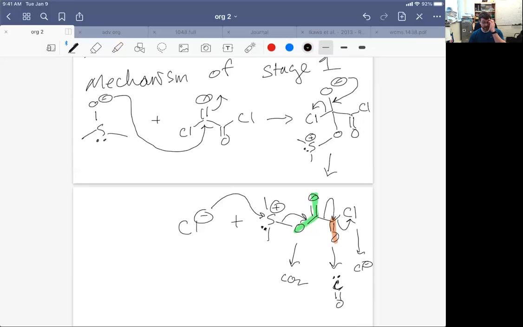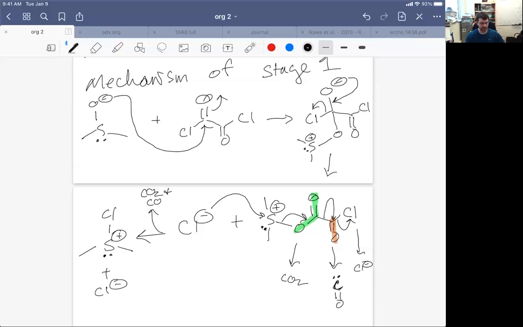And then we have Cl minus coming out. So Cl minus is generated, and that counters the positive charge on our complex with sulfur. Sulfur now has a bond with chlorine. It still has its lone pair, still positively charged. Chlorine with a negative charge. Then we lose CO2 and carbon monoxide. So you make a gas as a result of this. You don't make enough carbon monoxide to kill you, or anything like that. So it's a pretty interesting transformation. And as weird as some of these bonds are, it's driven thermodynamically by the formation of these two gases that can drift away from the solution, driving the equilibrium forward.